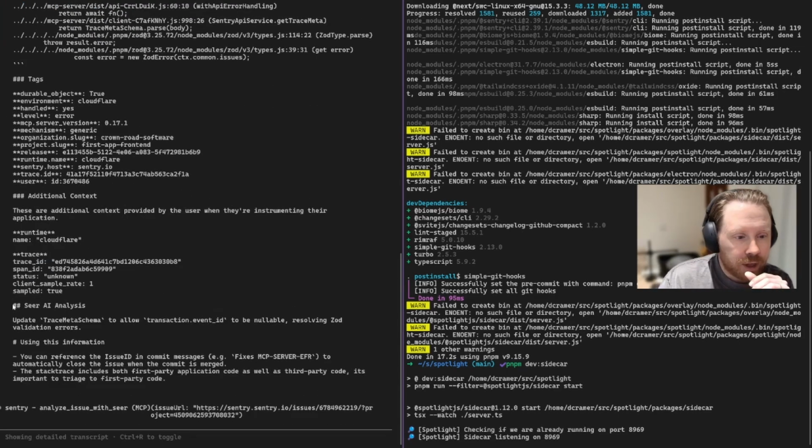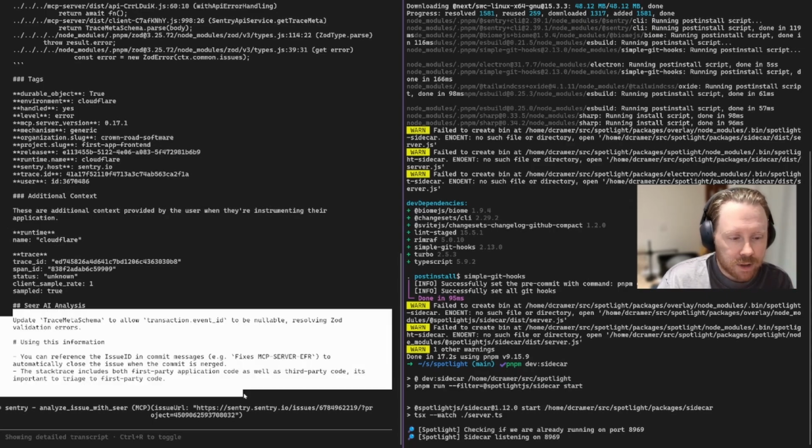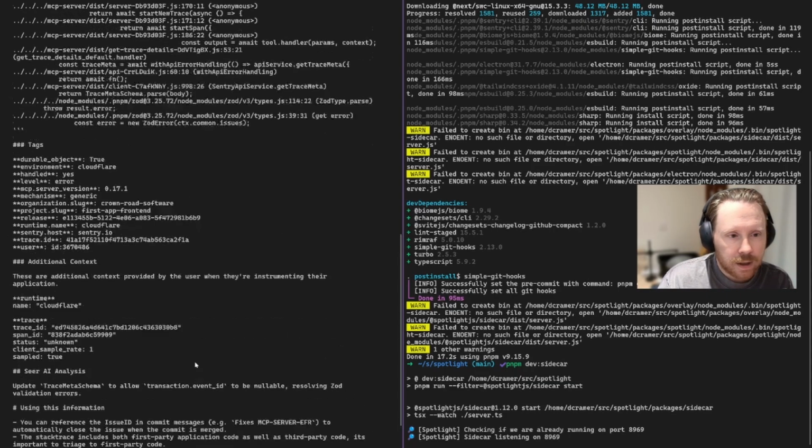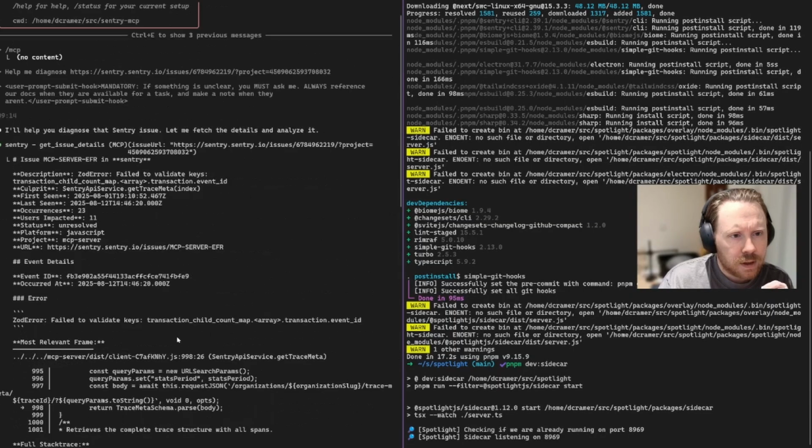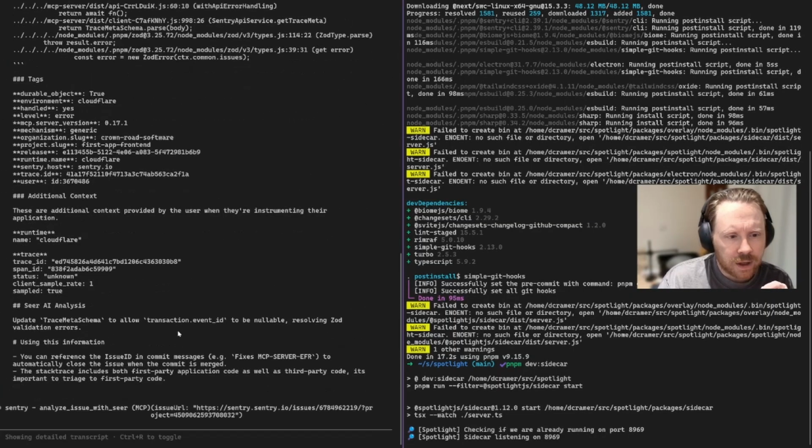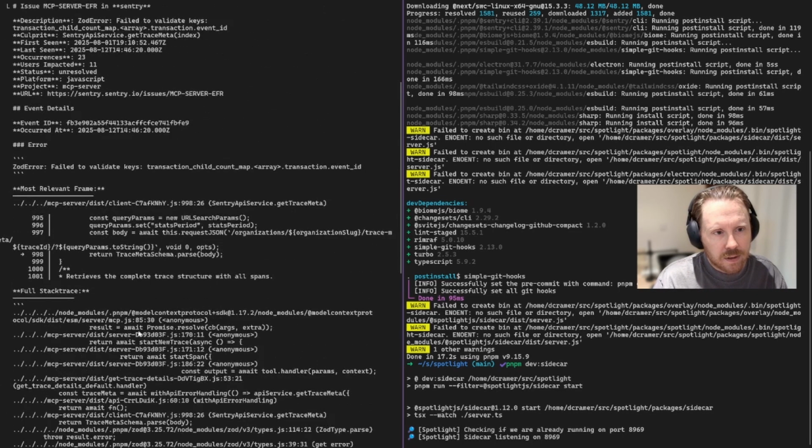Okay, in that payload, it actually gives you a high-level analysis from SEER, which I need to expand a little bit yet. Yeah, it's actually kind of useless in this situation. I probably have an issue with rendering. Anyways, it didn't give me that much information here. Actually, I have a feeling that Cloud Code has clipped this. There should be more text below this, I think.